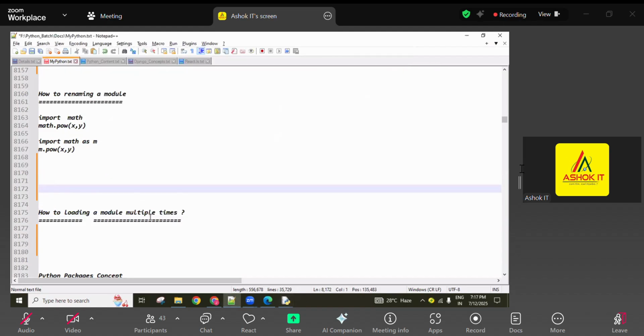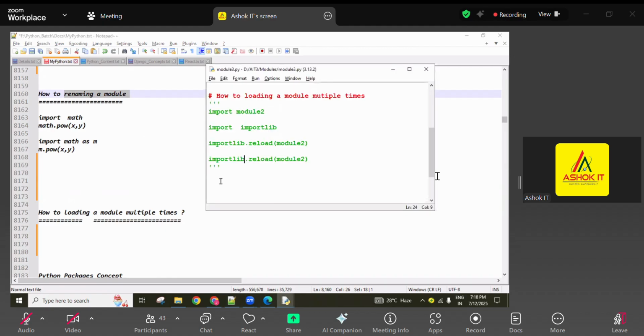Is everything clear? These are all one-word answer questions, guys. How to reload a module multiple times, how to rename a module or a property name, how many ways can we import a module, how many types of modules are there, what is the purpose of a module, what is a module. Like this, there are a number of questions. And next, so far we discussed modules, and regularly we are getting two exceptions. We'll see about those exceptions and we'll stop today's session.